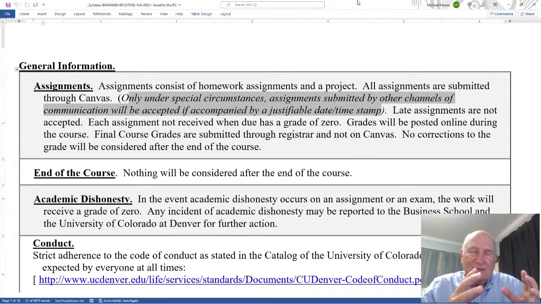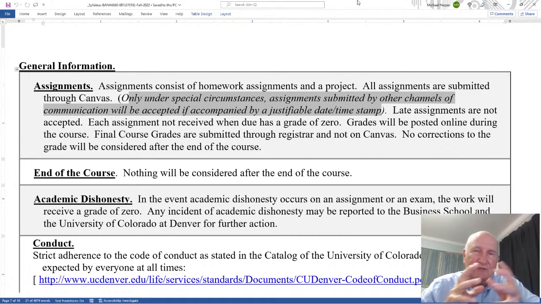But if I see it on, let's say, email or Canvas messaging or something, and there it is, by the due date and time, I will accept it. So here's an example of changing the policy of submission through Canvas as a PDF in Canvas.